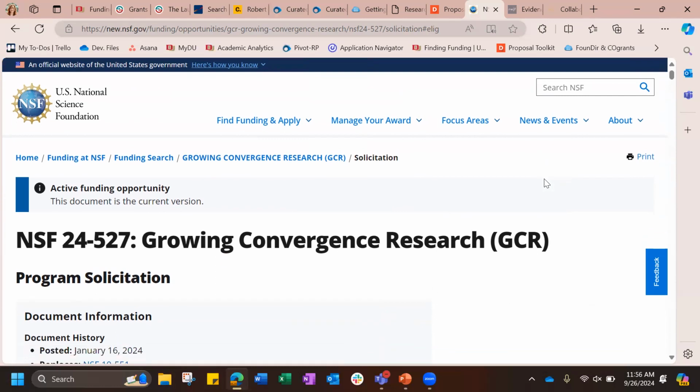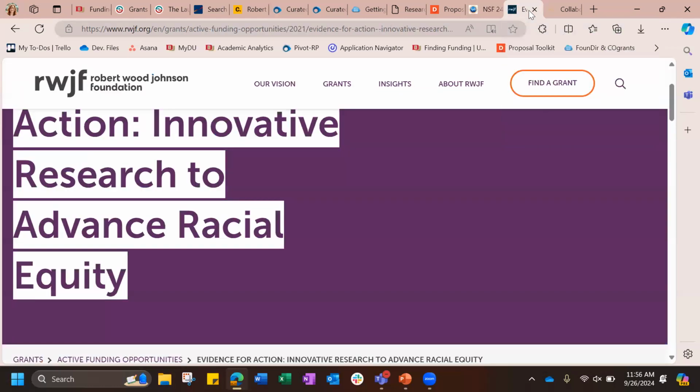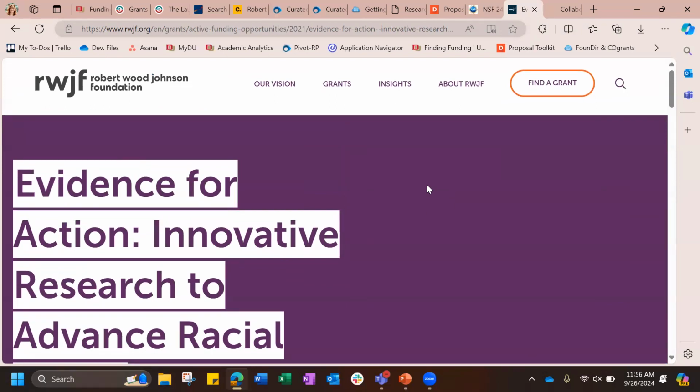I say that because foundations are different. So I have this pulled up for Robert Wood Johnson Foundation. How foundation work is structured at DU is that our foundation relations team and advancement, which is a fairly new team, is working to centralize relationships so that as faculty come and go from the university, they don't take relationships with them, and other faculty don't miss out on a chance to cultivate that and receive grants from them.